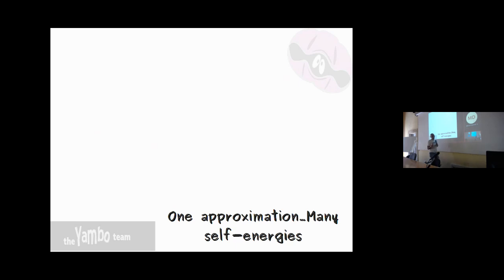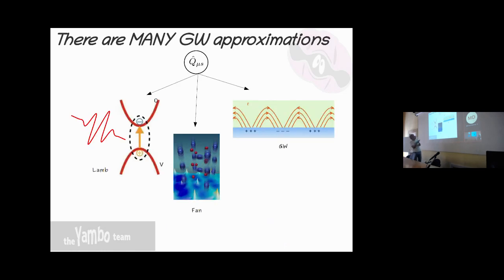An important thing about GW is that we have introduced it from a very general Hamiltonian, right? In the original Hamiltonian, there is an interaction between an electron pair and something that can be real bosons or another electronic pair. This means that all we have discussed up to now, the dielectric approach and so on, is very general. So you find in the literature different kinds of GW self-energies. Depending on the thing you are interacting with, you have GW in the case of electronic pairs, but the GW self-energy just has a different name in the case of phonons: it is the Fan self-energy. So the Fan self-energy is the GW of the electron-phonon problem.